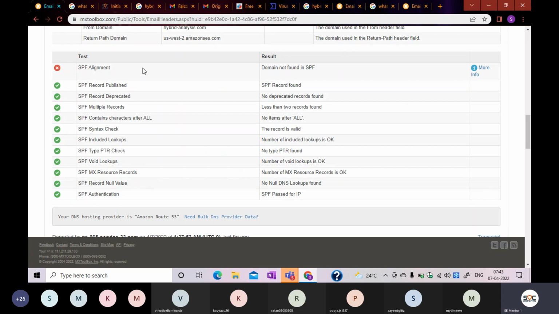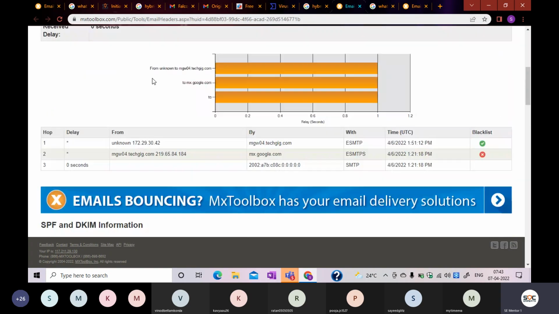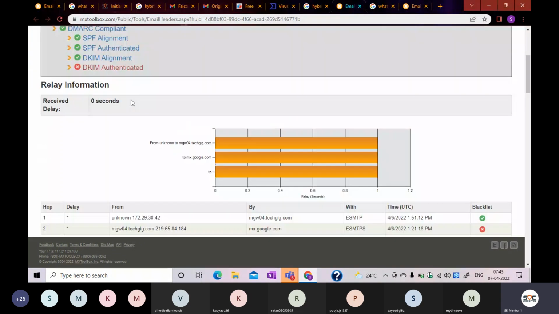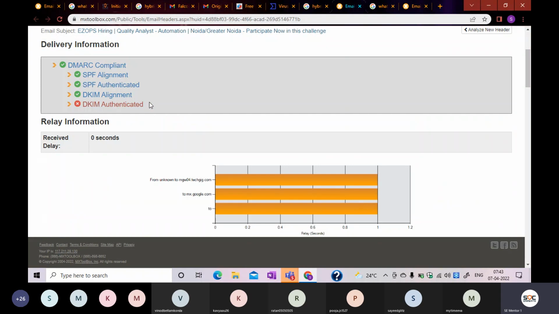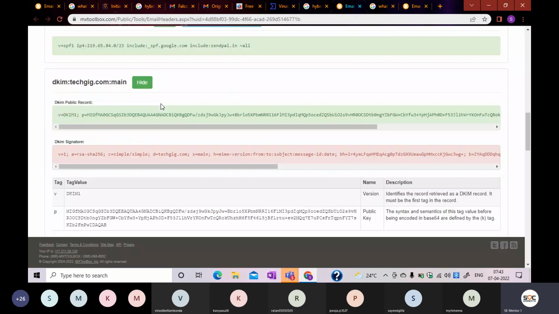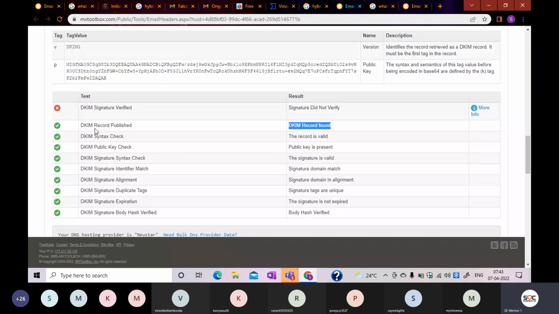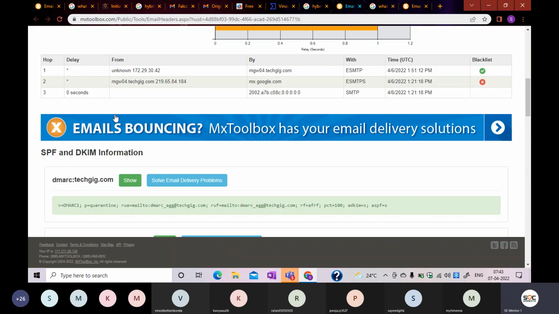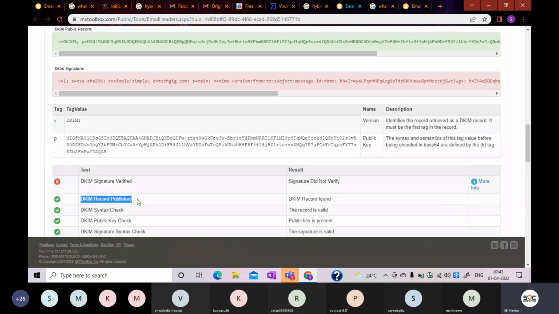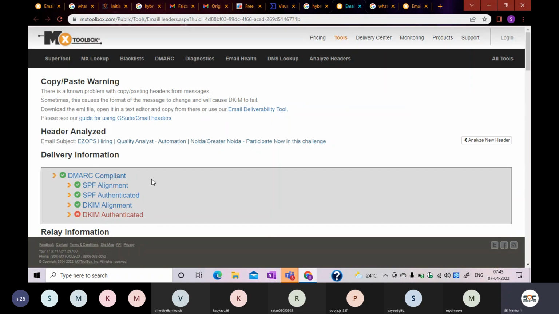It's the same thing here, where DKIM authentication was wrong. Deepak, I think, sent it. But as you see here, the record is already published. Just because it couldn't verify it, it won't say that DMARC has failed, right?